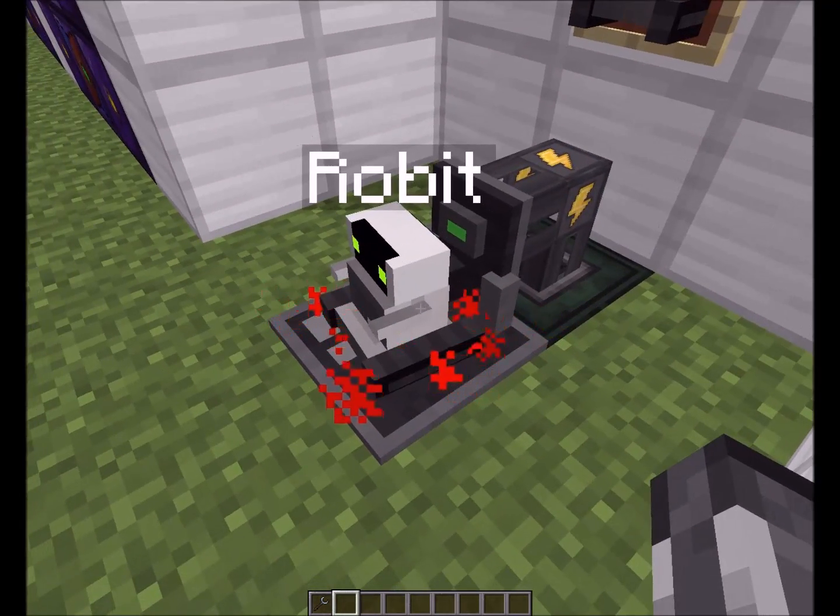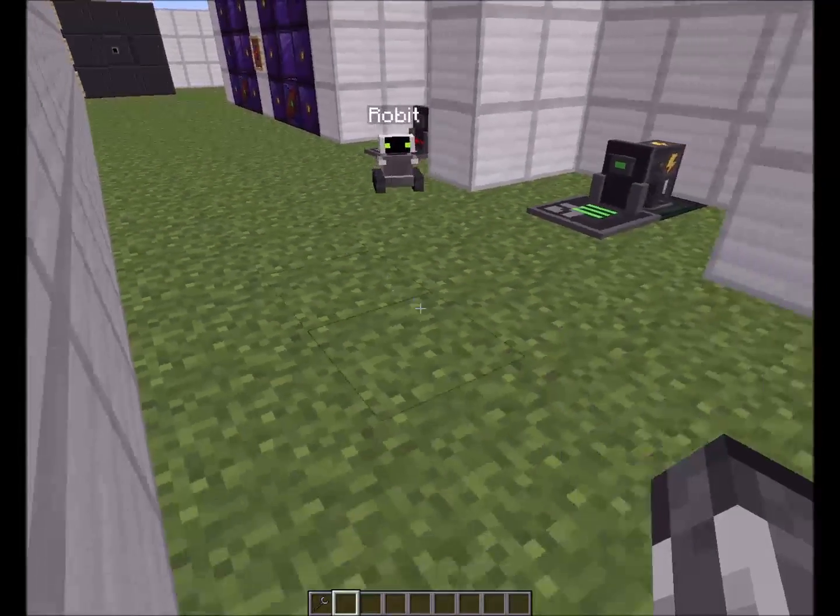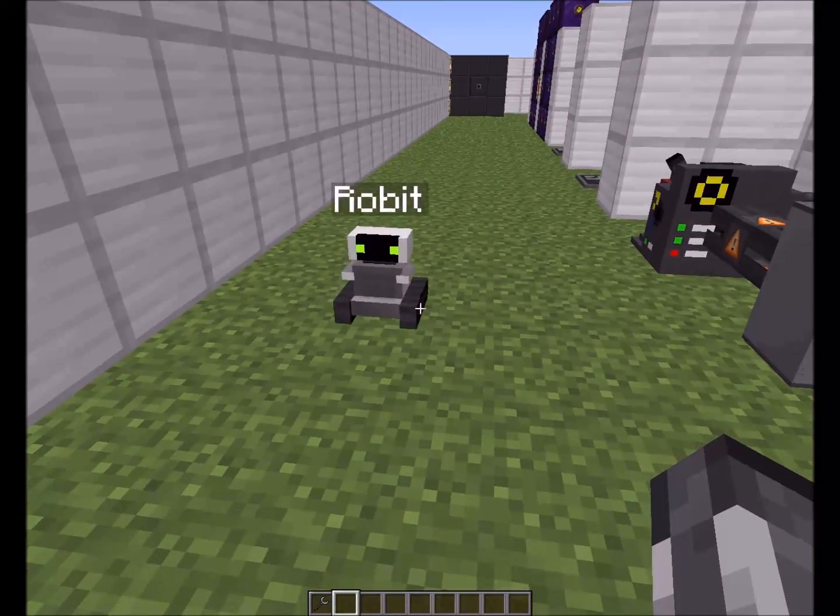It's very cool. And what the robot will do is it's yours, okay? So, hi, I'm robot. Energy, 1,100 kilojoules. Following, false. Picking up, false. Owner, Sir C. So what you can do is get it to follow you. Let's activate follow mode. And now it's following, true. So now let's walk this way, and the robot will follow us.